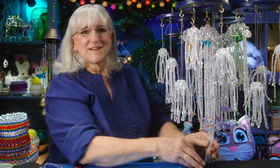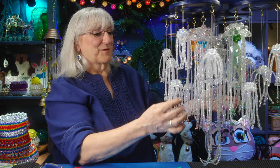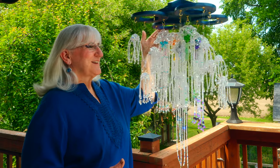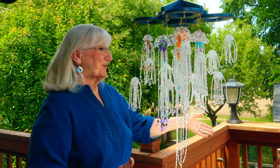Just for fun, let's take it out and see how they're going to sparkle in the sunshine. Let's do that. And there you have it. The jellies are doing their thing. And I think they look wonderful.